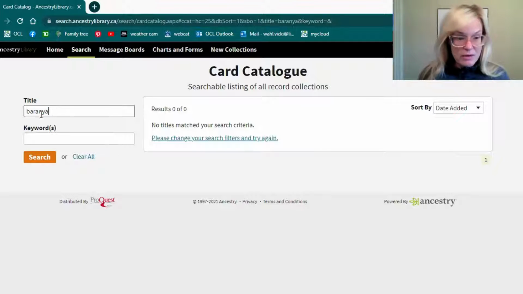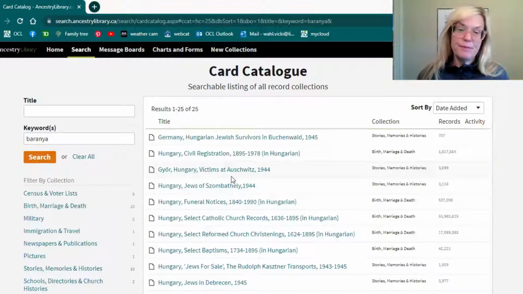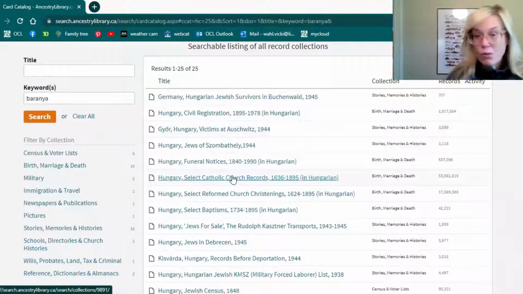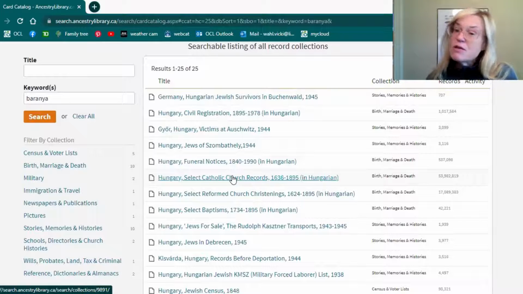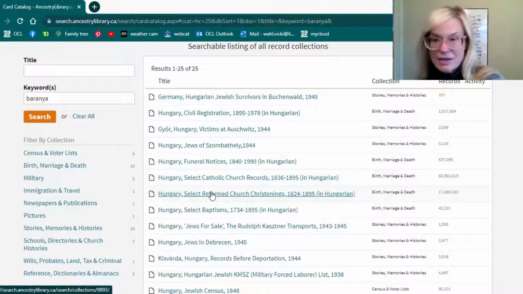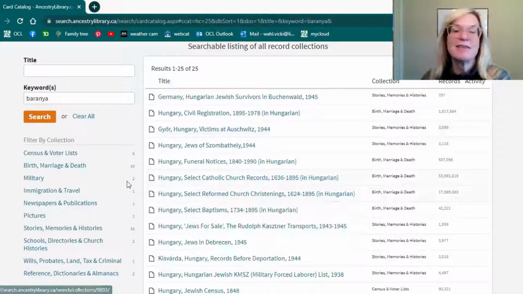Okay, now let's put that same term, the same province, in keyword search. And now what do we get? Now we've got some results. These are some record collections that I can dive into. So when I say tip 2, always use the keyword box.